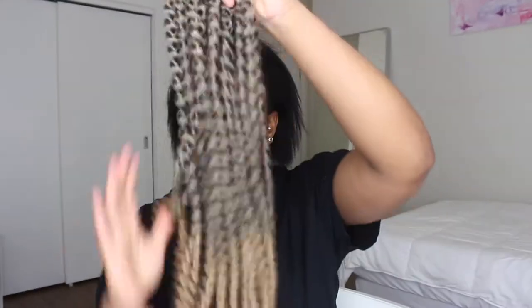Hey guys, let's jump straight into this video. This is how the hair was packaged. It came with a crochet hook as well as six mini bags of hair in it. The length of this hair is 18 inches and it is the passion twist hair. I got this hair from a company called Xtrend Hair on Amazon for $52.